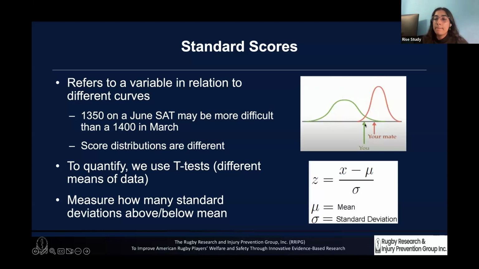So for example, say this is you, and you scored for the higher end of the curve, which is pretty good. This is above the 50% performance, and you essentially excelled in that test curve. However, for this next test, while your friend did better than you, that doesn't necessarily mean that they took advantage of the curve. In other words, they still performed below 50%, as you can see from the central tendency. So really, curves, when we want to quantify it, we use t-tests, which really analyzes the different means of data, as you can see here from the formula. And this measures how many standard deviations are above or below the mean.